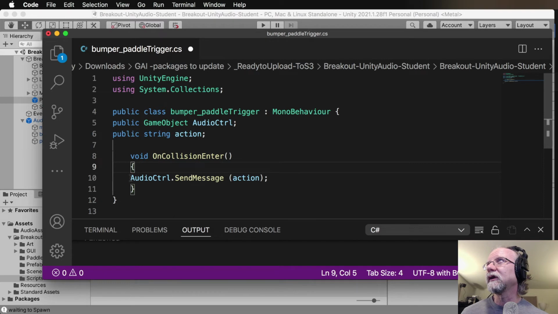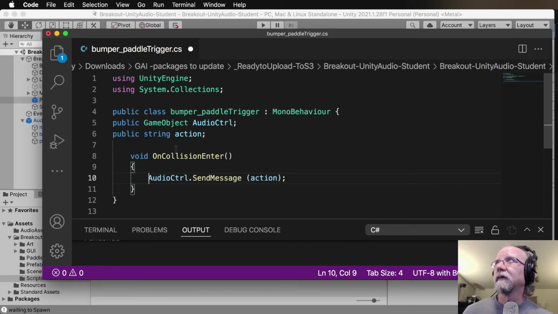So basically when a collision on this object happens, it automatically knows that if there's a collider on this object, then this action will happen. So OnCollisionEnter means when a collision starts, essentially. So when the collision starts, I am going to have a public game object.